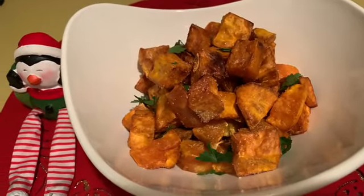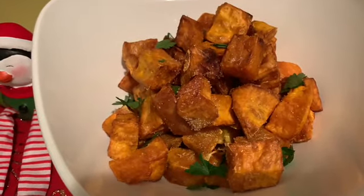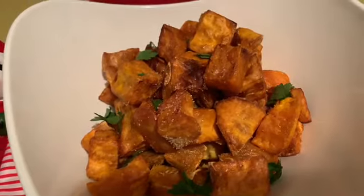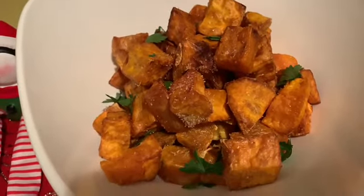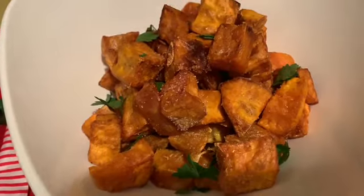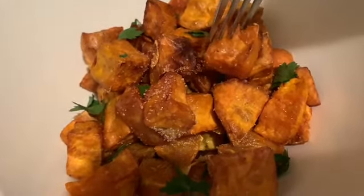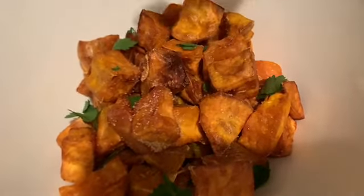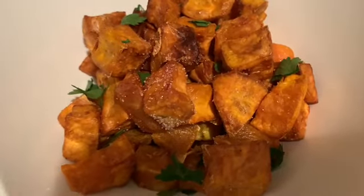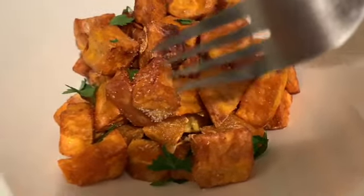Here is the finished product of the fried sweet potatoes with the apple cinnamon sugar. I fried them for about 12 minutes, drained them on a paper towel, and then added the apple cinnamon sugar. These are amazing — they're tender, they're sweet, and I love it because putting them in the oven first did not take away the flavor. I want you guys to see how tender that is. That is a fried sweet potato — and with that apple cinnamon sugar, it is definitely on point. See the sugar right there? That's the apple cinnamon sugar.